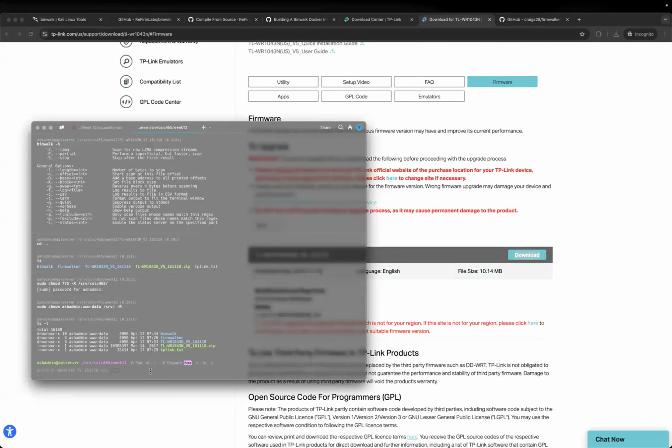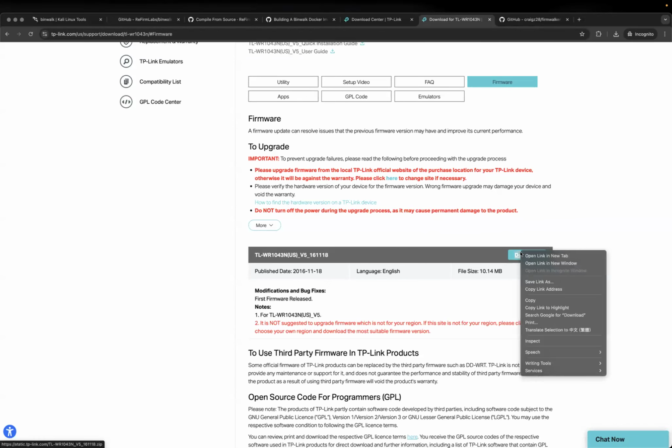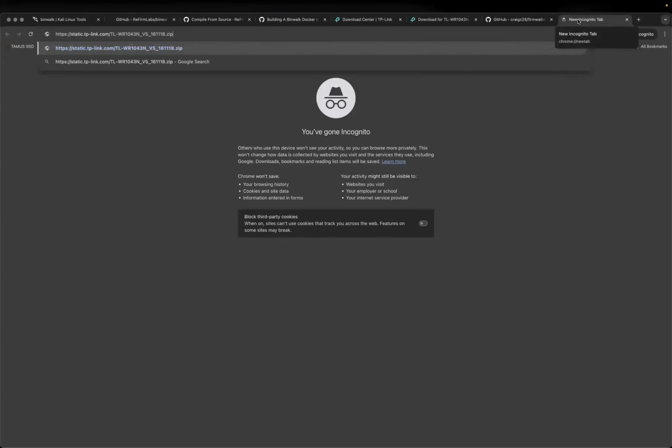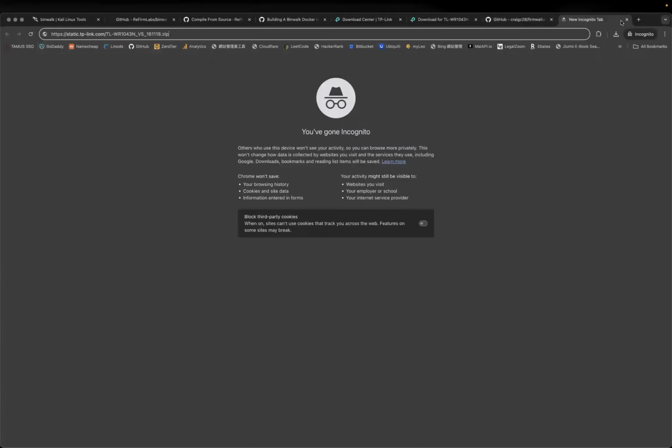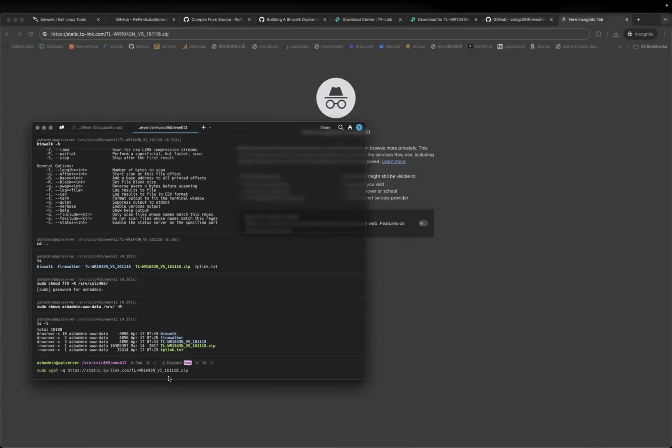And you can use unzip after you download the zip file. I'm using wget, passing the URL, so getting the value. This one is the TP-Link zip file. When I download, I copy the link address, so pretty easy, straightforward. After you download the file, you will obtain the zip file.